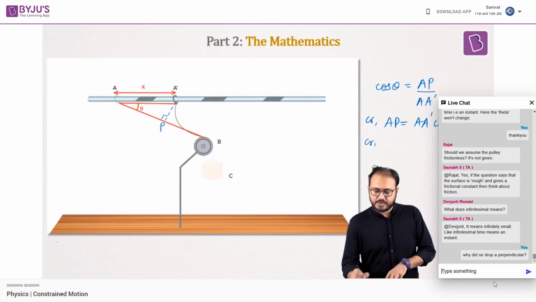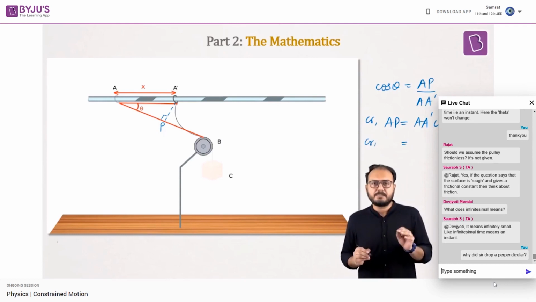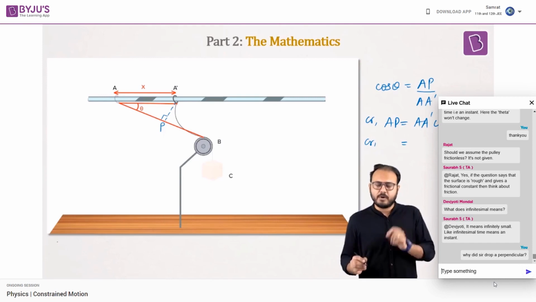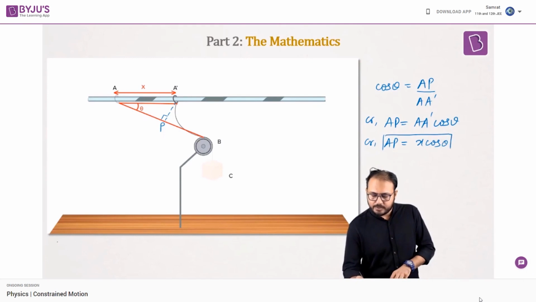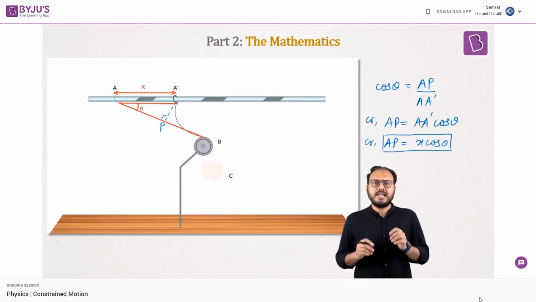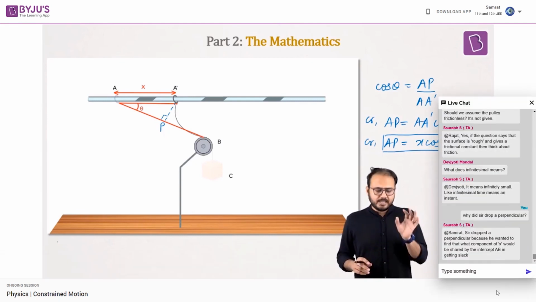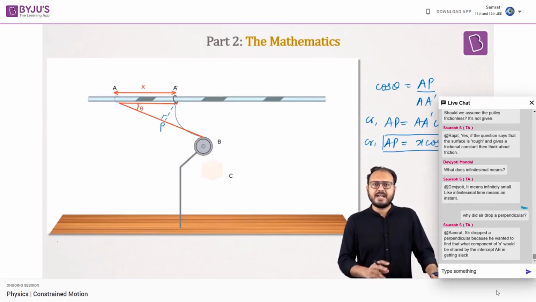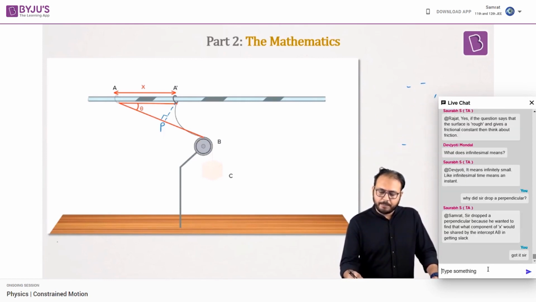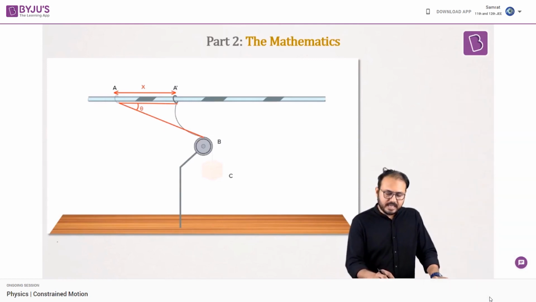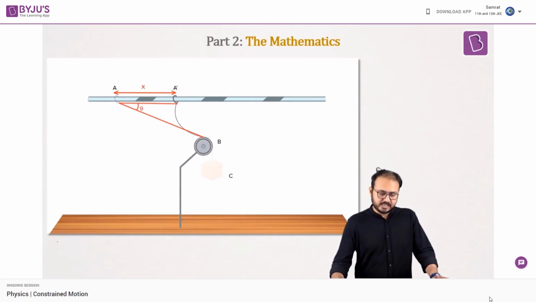Who is AA dash? AA dash is nothing but the very small displacement of the ring, called x. So AP is equal to x cos theta. My claim is actually legit. Due to the movement of the ring to the right by x amount, the string in between does not get the entire x but gets x cos theta. Now, keep your eyes glued to the screen. I'm erasing what I just wrote because it's going to appear again. So be with me. The thought is absolutely clear, and let's continue what we started.